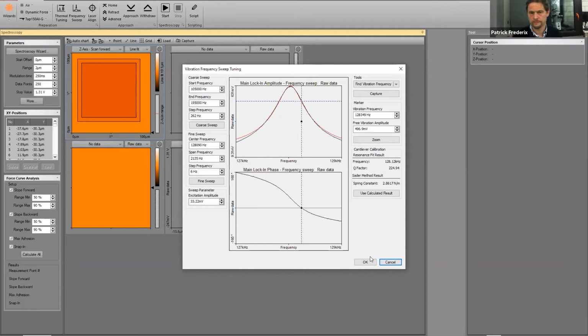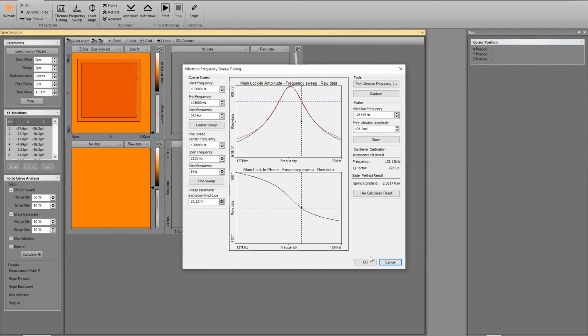Okay. Next question. Is it necessary to have the ANA software for this kind of analysis? No, it's not necessary. You can also use AtomicJ. Also, Mountains Map can analyze the data, and a lot of people write their own software, either in MATLAB or in Igor. And there we have also libraries and documentation on how our NID files are built up, so that you can import these data also in your own written scripts. But the ANA software is freely available, so you don't have to purchase it.